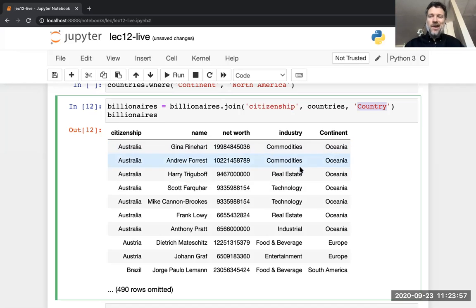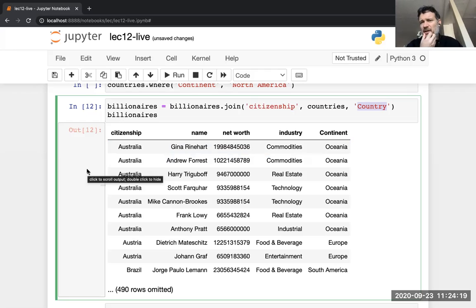All right, so now we can do this visualization or this pivot table we were looking to do, where we can break things down by continent instead of by country. We could relabel citizenship to country, absolutely, but that doesn't really help, because what we were looking to do was get some additional data, the continent, into the billionaires table.